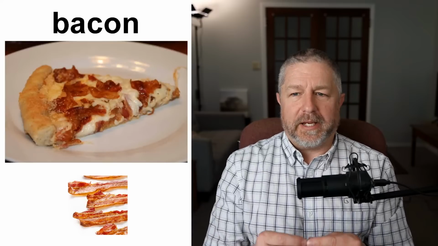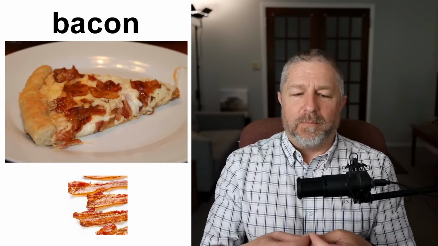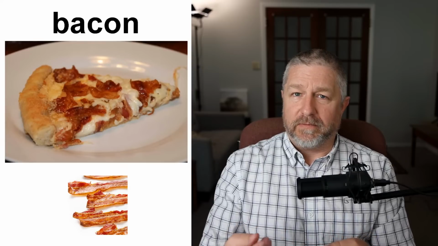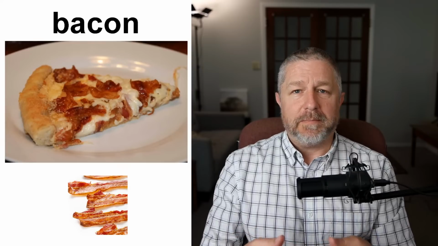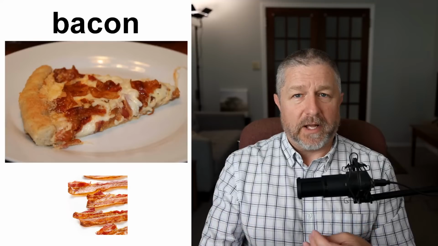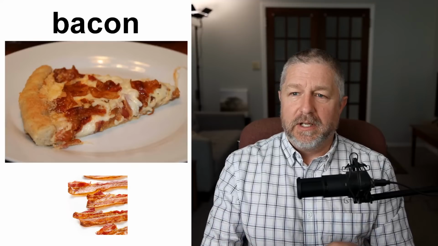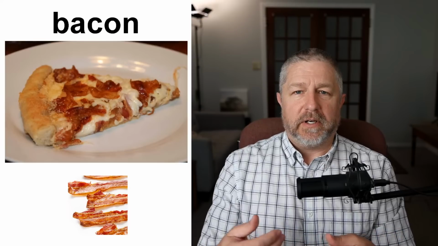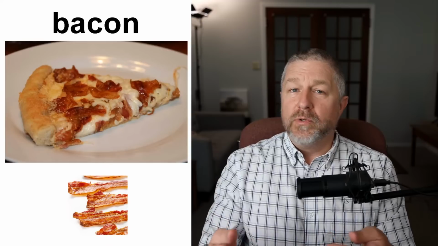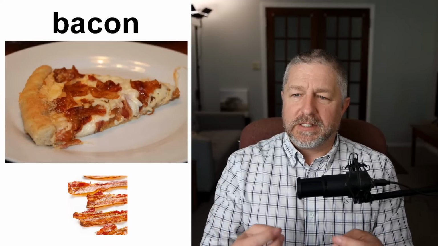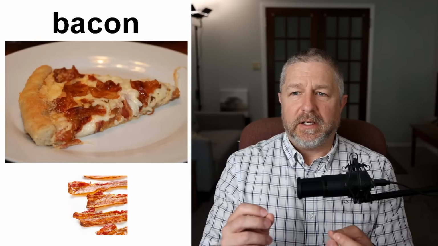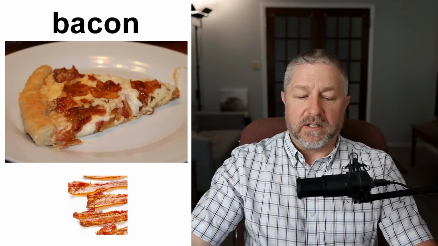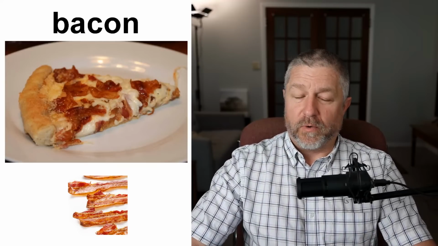And then bacon. So bacon is a very crispy meat. We put bacon on a lot of things in Canada. It's definitely a topping for pizza, but we also will eat bacon by itself on a sandwich. We'll have a bacon, lettuce, and tomato sandwich. Sometimes we have eggs and bacon for breakfast. Bacon is just a very common meat to use as a topping because it's kind of salty and has a very yummy taste for people who do eat meat. So bacon is a very common topping for pizza as well.